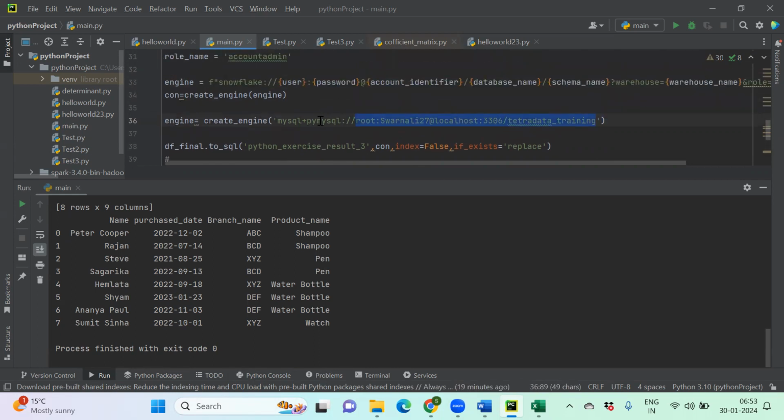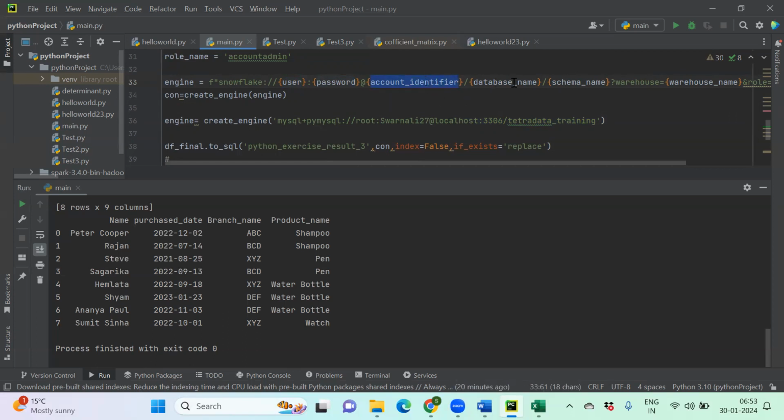Similarly, I told you last days that Snowflake connectivity requires much more than the other databases. Okay, so it's the same. Root is here. This is root, which means user, password, account identifier. It's just like a host name.